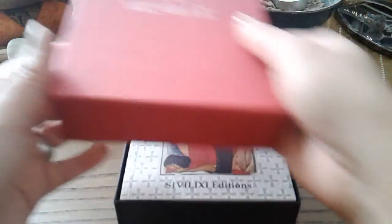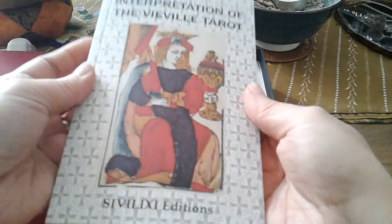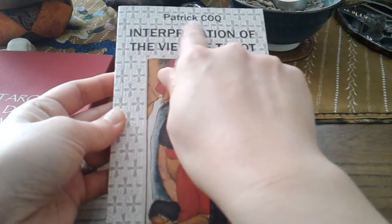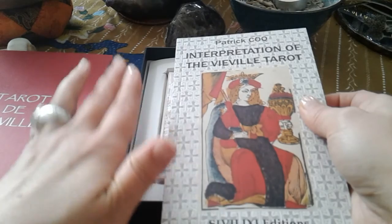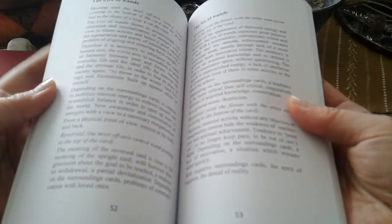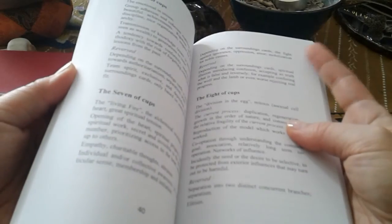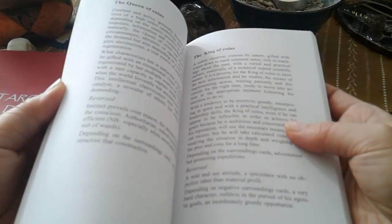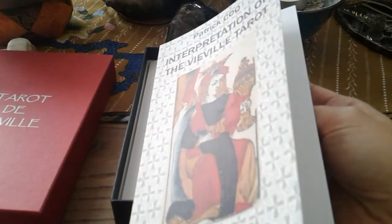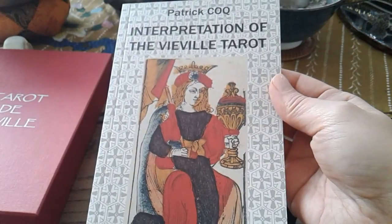So this is the English book. I actually expected this to be bigger. I first heard about this particular book by this particular author from Christine and Celeste. Hers is, of course, the French book. When I first saw that video, I wasn't prepared to return to the old historical French text, so I bookmarked it, and finally when I was ready I revisited it. I'm not quite sure whether it has always been available in English or whether this has just recently been available in English. I'm not sure, but I am ever so glad. But I remember the name that she mentioned, and it looks exactly like her copy, but in French. And so I will go through this in a proper walkthrough.